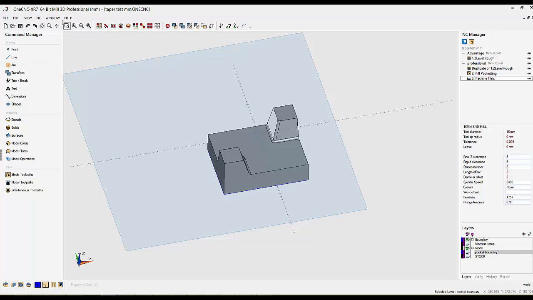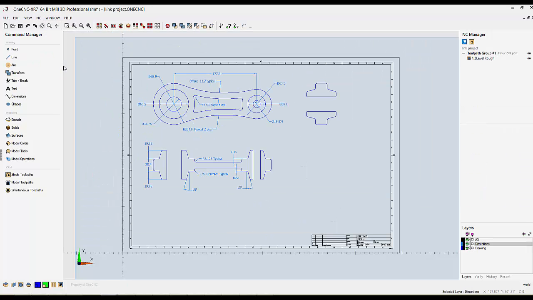So let's have a look at our modeling operations. We've been given a drawing from our customer. Obviously this drawing has tapers on it, so we need a solid model to manufacture to, whether it be in Advantage or Professional. But you cannot create these solid models in Advantage. So we'll have a look at how simple these functions are with inside Mill Professional.